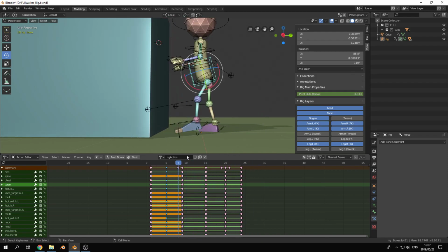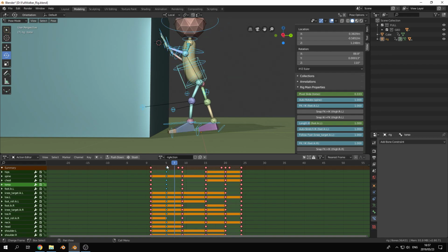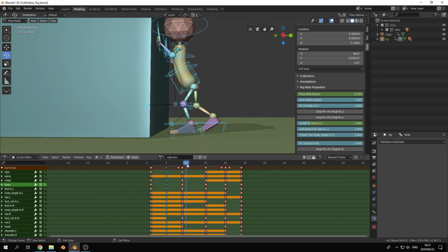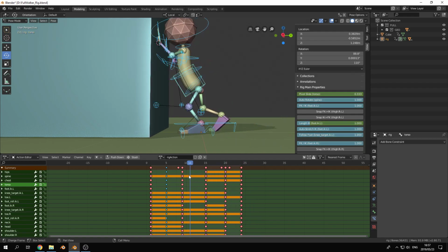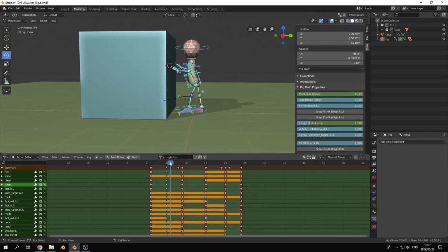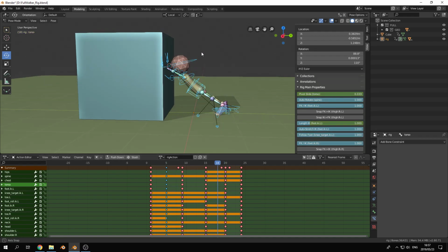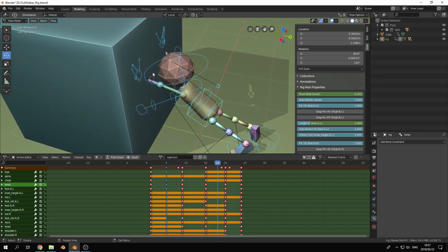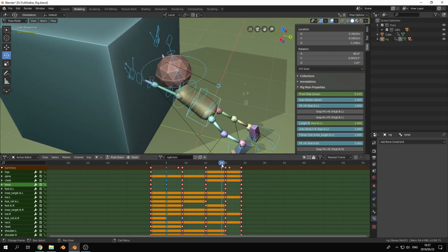Now if we were to put this into spline or Bezier, select all my keys and put it into Bezier, there shouldn't be any. Bang. Okay, so that all works. So there's something weird happening, and why is that happening? Because technically my hand should still be constrained. So let's see what's happening over there.